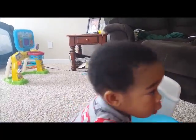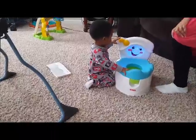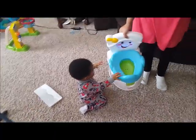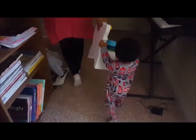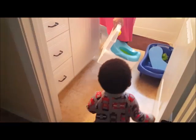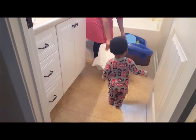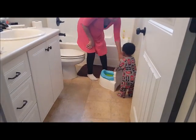AJ, say remember to flush. Come on, wanna go put it in the bathroom? Let's go put it in the bathroom. You gonna help me? Come on. All right, let's move your little baby tub. Let's put your potty right there.